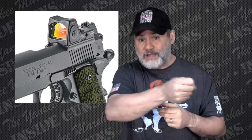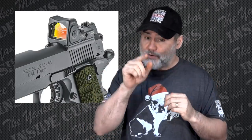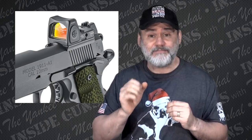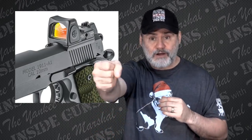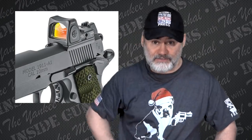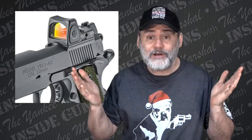Like, say, you've got an active shooter that you're trying to pin down, and while he's also shooting at other people, or you, or whatever, maybe you're moving, he's moving, whatever. When you have that little dot to use as your aim point, it's so much easier than maintaining proper eye alignment, proper sight alignment, and tracking the target. You can track that target just by keeping it within eyesight. You don't have to worry about alignments as much. And that is so much easier. And it does serve a purpose because that is something you're going to want to be able to do.